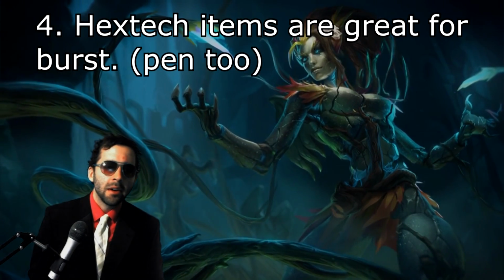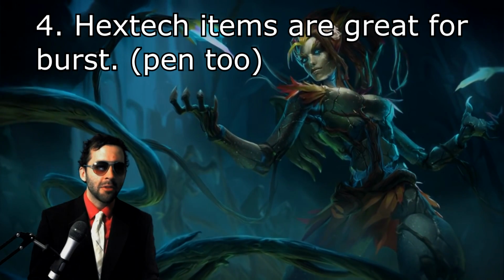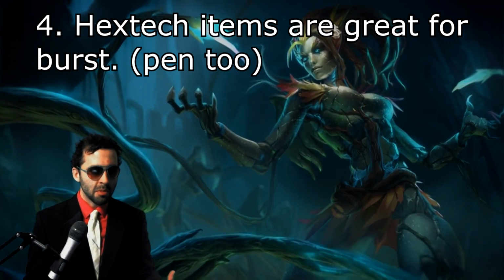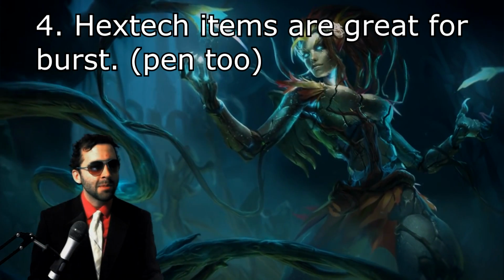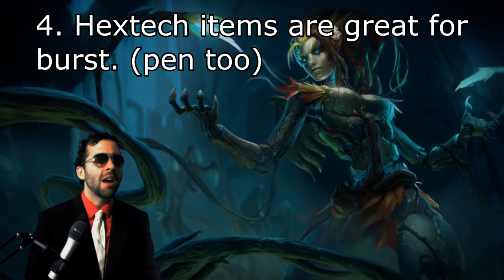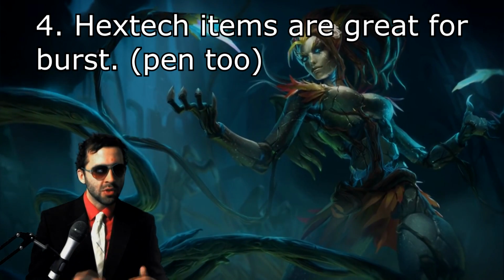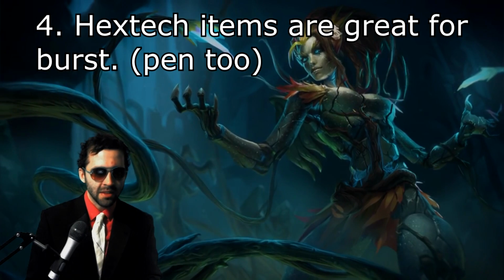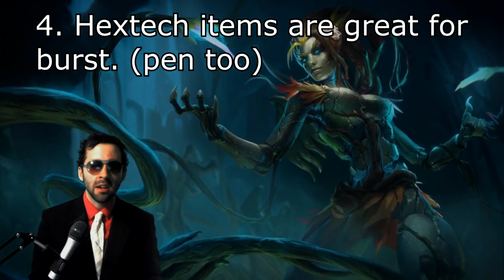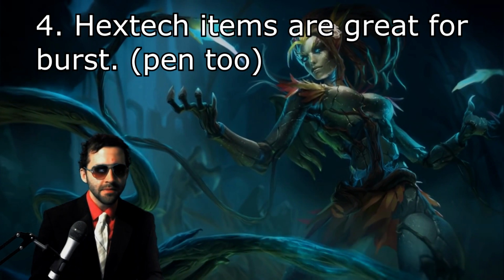All right. So the number 4 point I want to make is Hextech items are some of the best for burst damage. Penetration items and Hextech items give you the most burst for your buck, alright? Deathcap is alright, but you really only want that later on in your build, as it has a terrible build path, it's super expensive, it delays your power spike by a lot, and it really only becomes extremely powerful when you have other items anyway. So if you really want burst damage, get a Hextech item or get more penetration, such as Haunting Guise, Void Staff, Sorcerer's Shoes, stuff like that, alright?